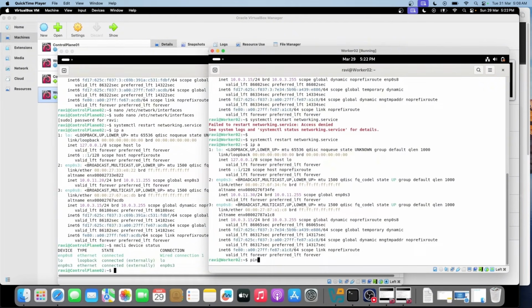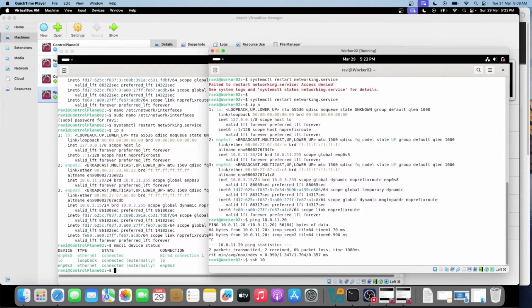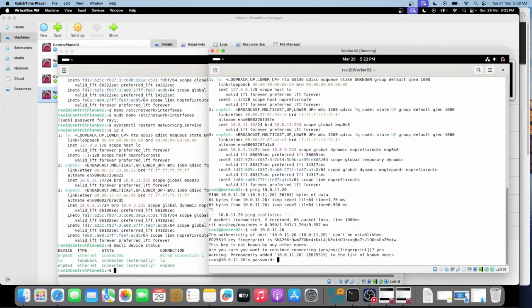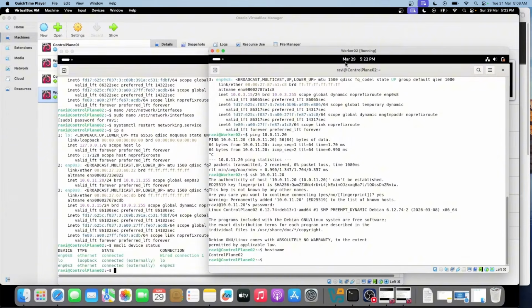Now comes the fun part, testing. We need to make sure that both of our VMs are able to reach each other. They are also able to SSH into each other.